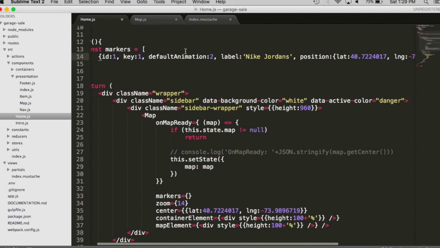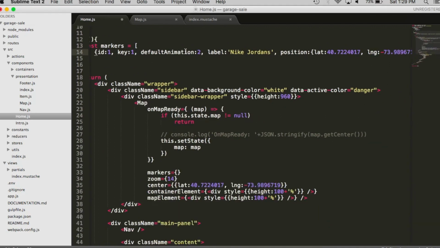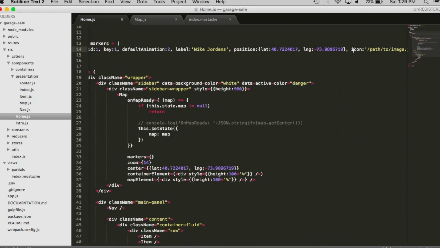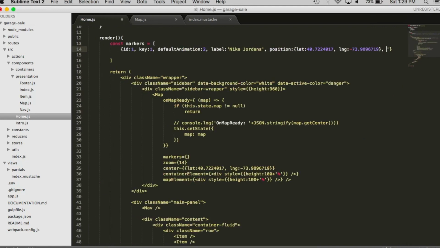We'll remove the icon because we don't really need that. We'll just use a default icon, the red circle thing. So here's the JSON structure that you need to conform to the Google Maps requirements.